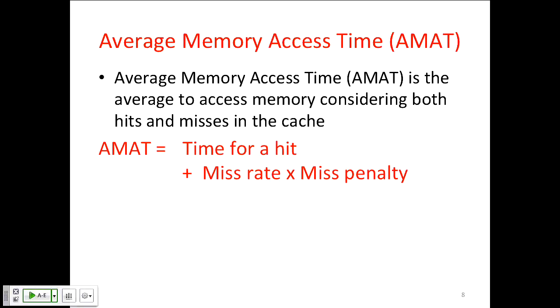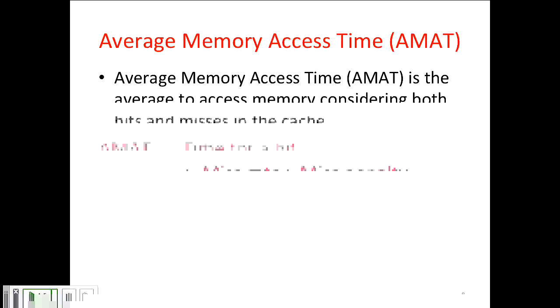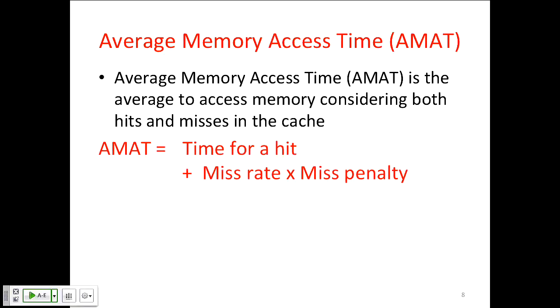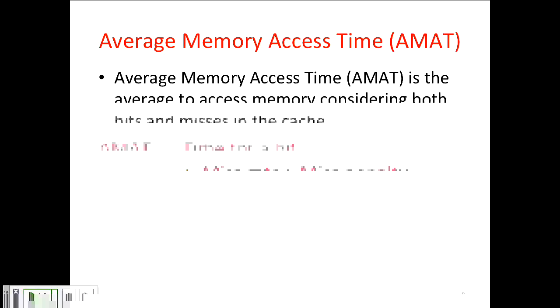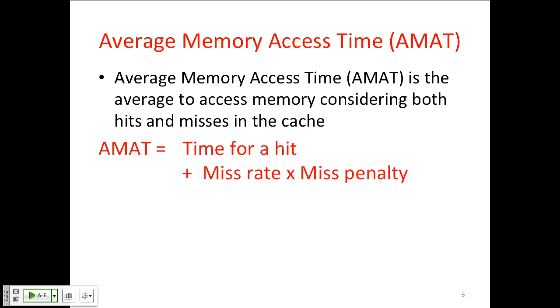And so a simple formula here is, the average memory access time is the time for a hit plus the miss rate times the miss penalty. So remember, the hit time is given in seconds, nanoseconds, picoseconds, as a unit of time. The miss penalty is usually given in terms of clock cycles, and so you'll have to multiply that by the clock cycle time to get the penalty in time, and then you multiply by the miss rate, how often do you incur that miss penalty, right? So the miss rate says how often you get that.